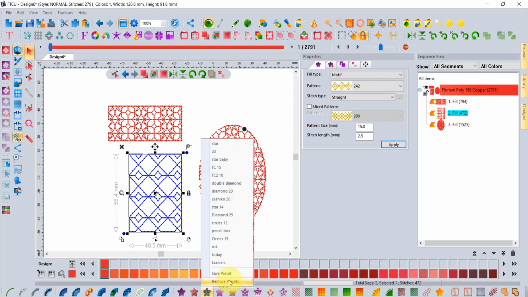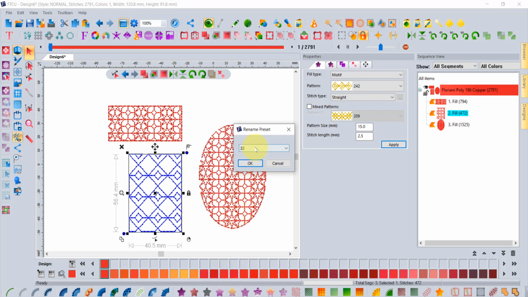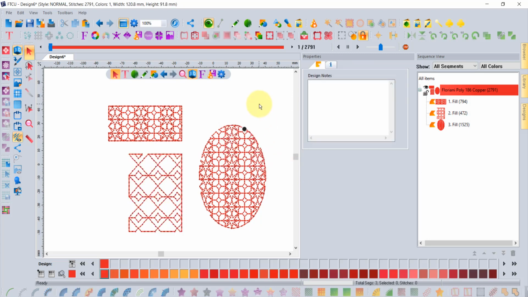Maybe you've made one that you don't want anymore. You can choose Remove Preset. It'll allow you to scroll through the list of all of the ones that were made for that tool. If I no longer want the one called Today, I can select it and say OK and get rid of it. Now I'm cleaning up the extra presets that I made and don't really need. So that is a cool thing.